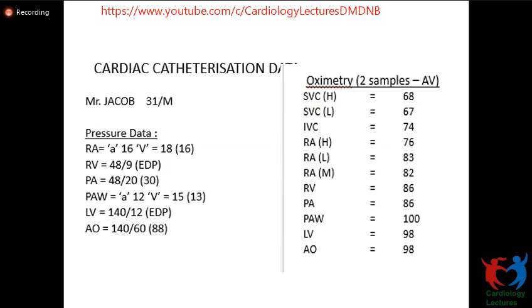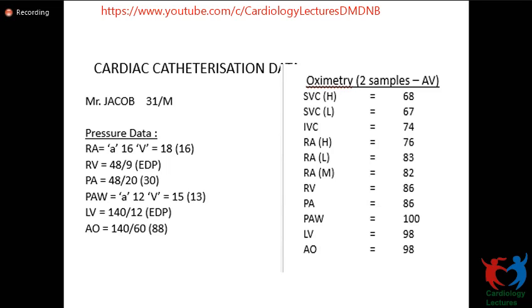So obviously here a shunt is coming in. There is a left to right shunt. Very good. At what level? It is at the RA level. What are the conditions where there can be a left to right shunt at the RA level? One is the ASD. Very good. Second is LV to RA, a Gerbode defect. Very good. Then we can have a ruptured sinus of Valsalva to RA. These are the three situations: one shunt coming from LA, the second coming from LV, and the third coming from the aorta. So out of these three, which one do you think is most likely?